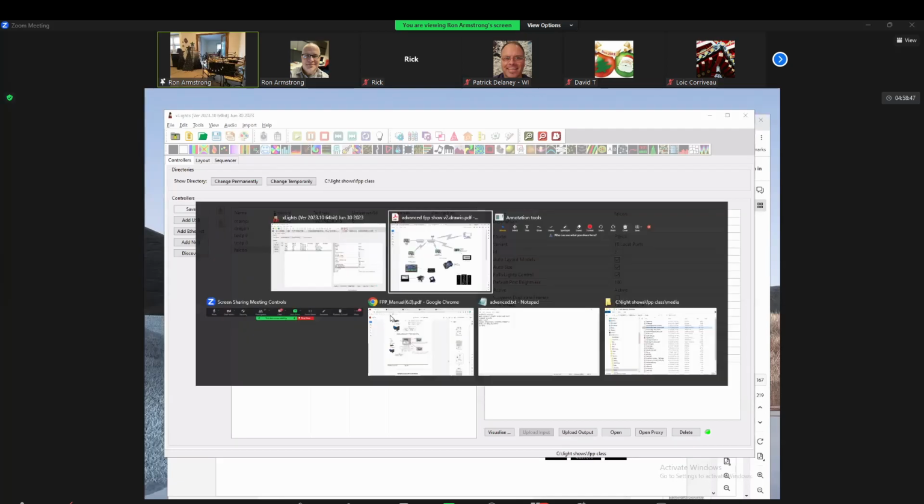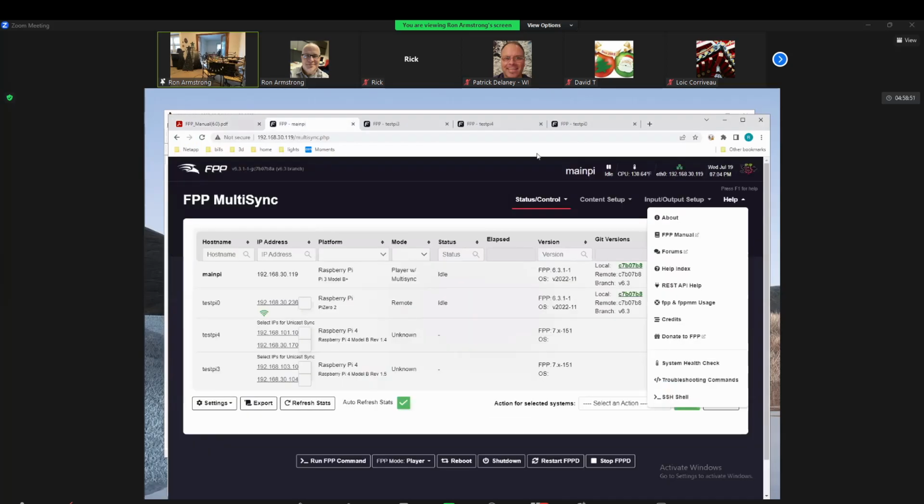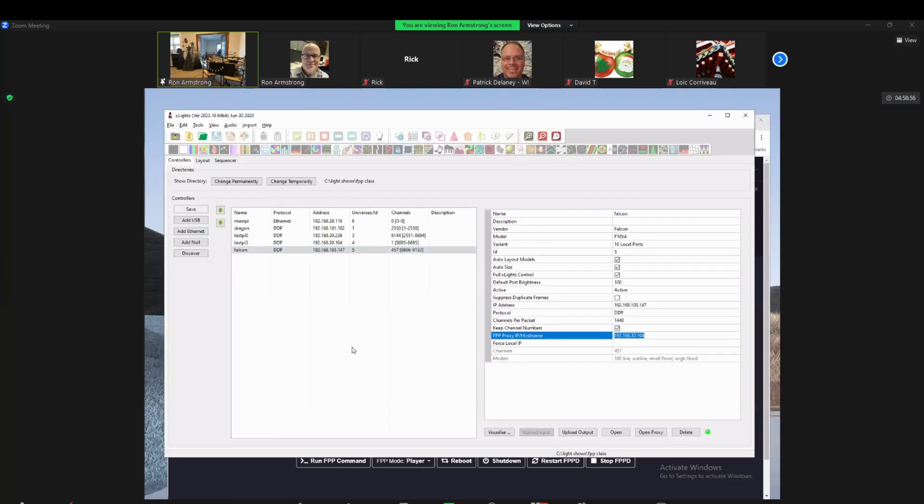So let's go ahead and fast forward to the FPP pages. And what's the reason for going to multiple proxies as opposed to a singular one? There are some shows, and I'm going to draw on the screen real quick just so we can demonstrate that. It depends on your layout, right? I'm going to draw a little bit.